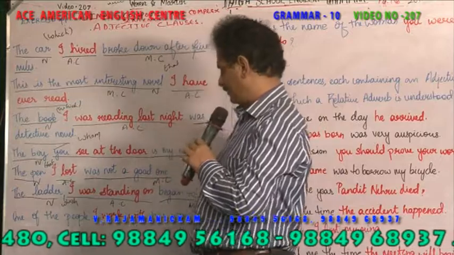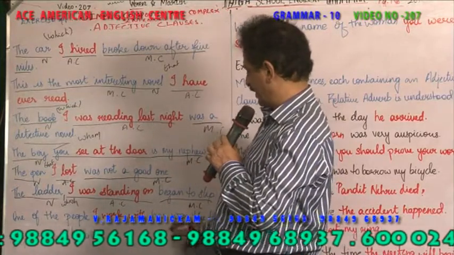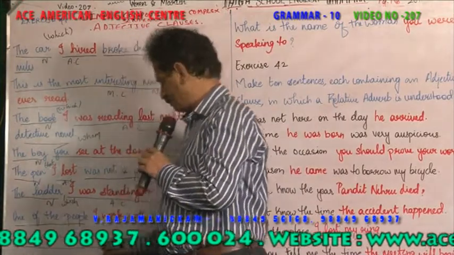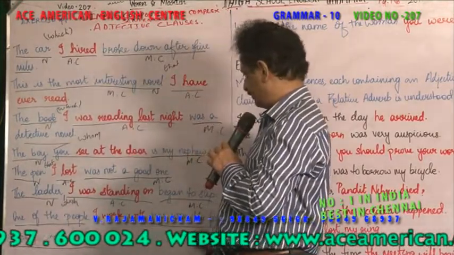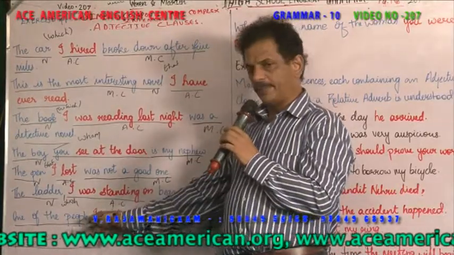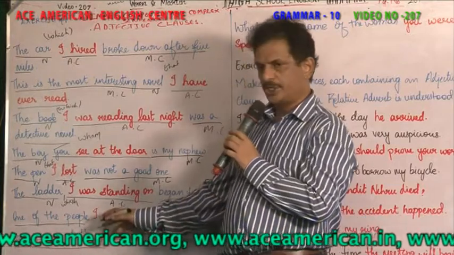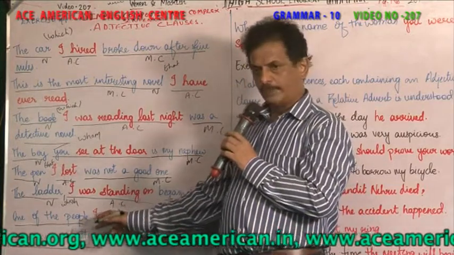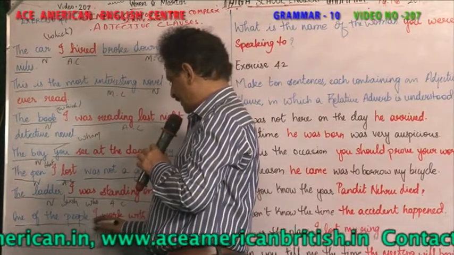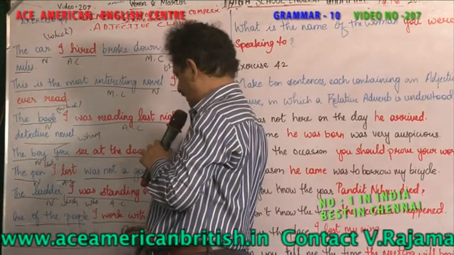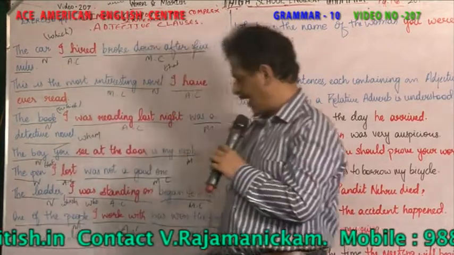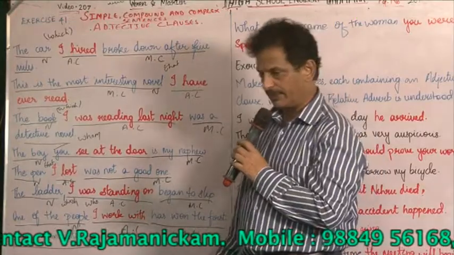One of the people has won the first prize in the lottery. It is the main clause. And one of the people, the people who I work with. The who is hidden here, a relative pronoun. I work with is the adjective clause. It qualifies the noun, the people. One of the people I work with has won the first prize in the lottery.